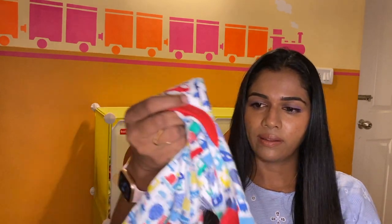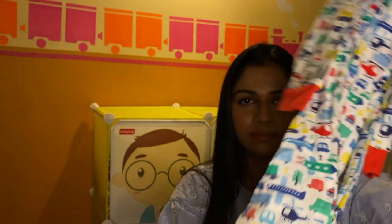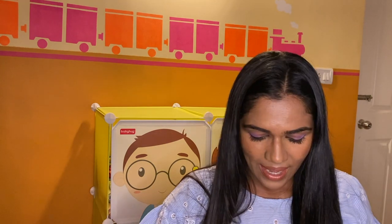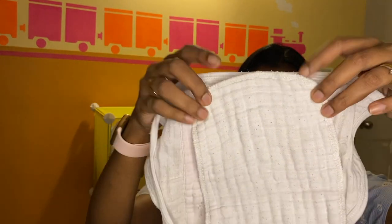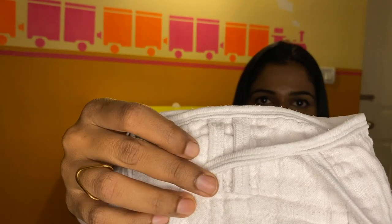Apart from that, you require something like this, slippers, which come with socks. And then when it comes to nappies, during the day I use these cloth nappies. They have got these inserts as well. So you just place them inside like this, and then just tie them. This is how it looks.